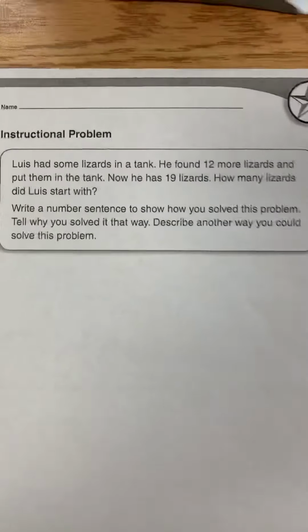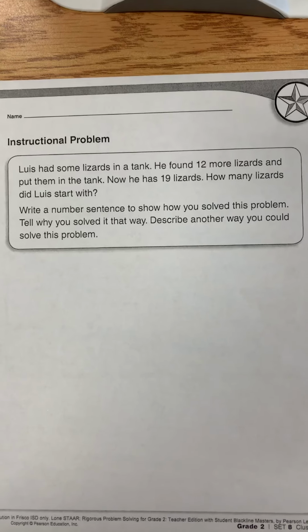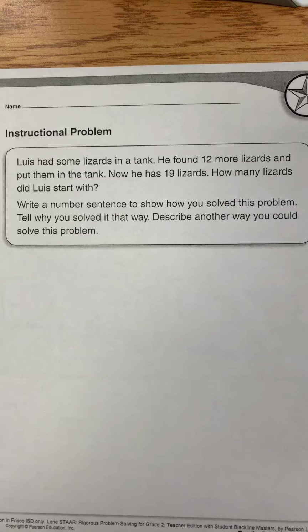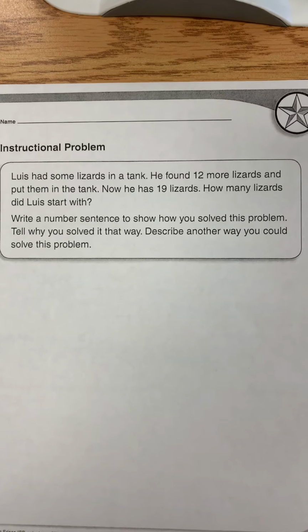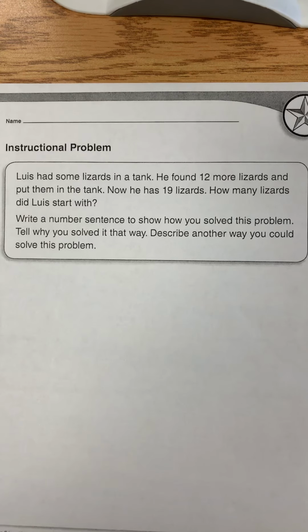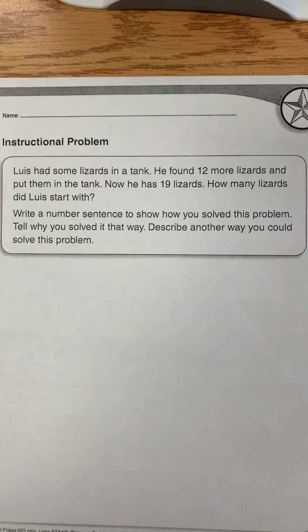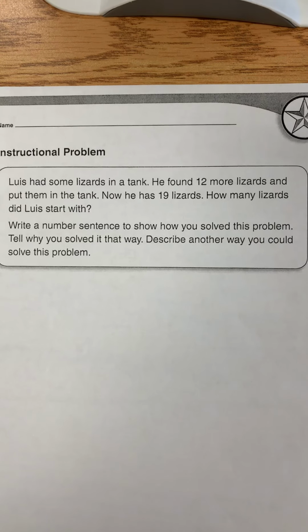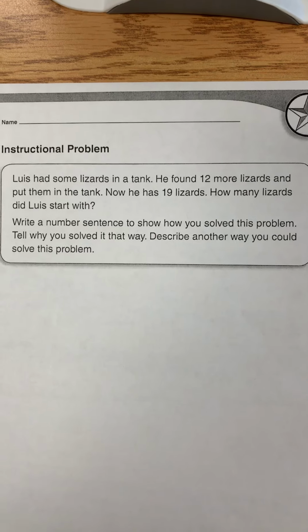Awesome job. Now, here is our problem for the day with problem solving. I'm going to read it to you, and then you're going to pause this video and solve it on your own. Lewis had some lizards in a tank. He found 12 more lizards and put them in the tank. Now he has 19 lizards. How many lizards did Lewis start with?